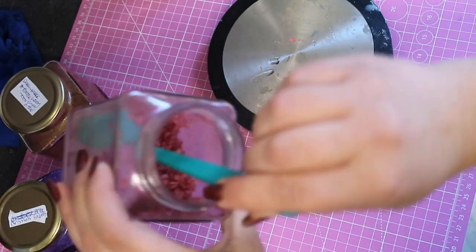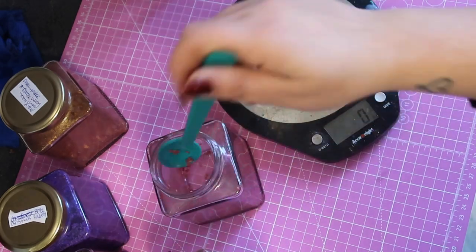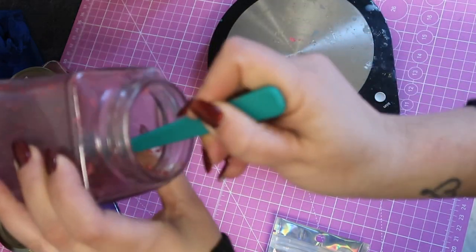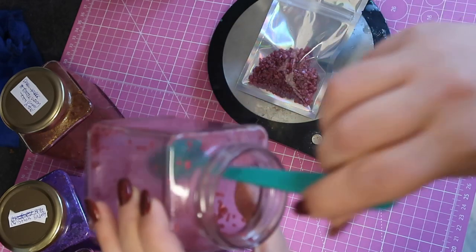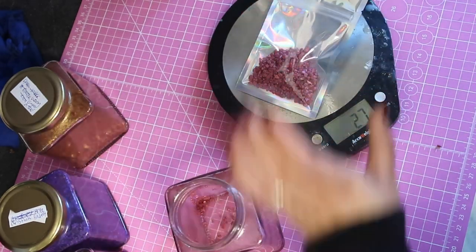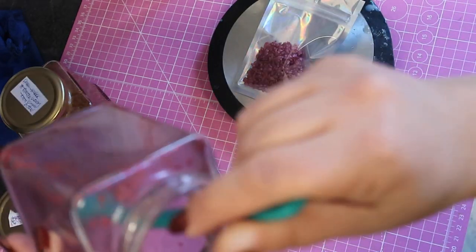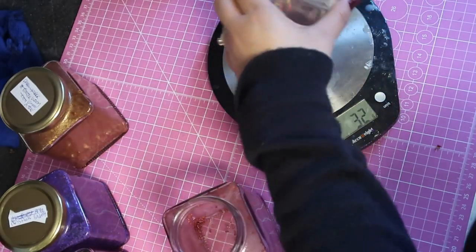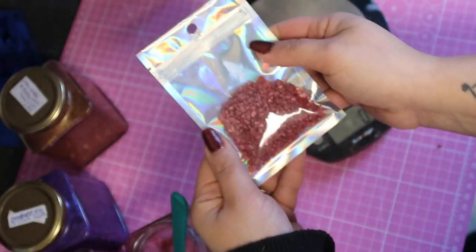So I have to gather all that, and if it turns out that I can't get equal, I'll just scoop some out of the other pot. So that's 27, so it's almost there. And I do have those tiny little spoons, sometimes I'll use that. 31. And you'd be surprised at how much these little salts weigh. Just one last little scoop might. So let's just move to 32. 34. So that's that in the pouch.